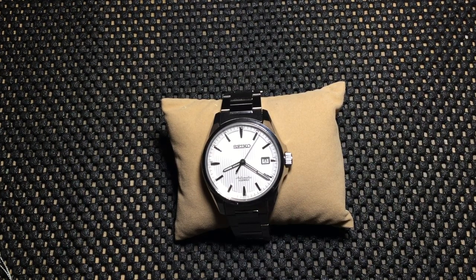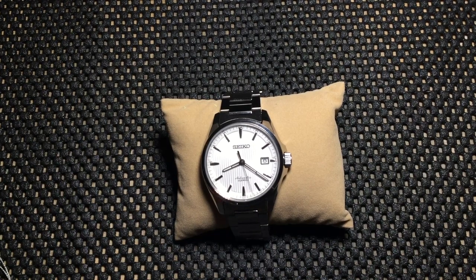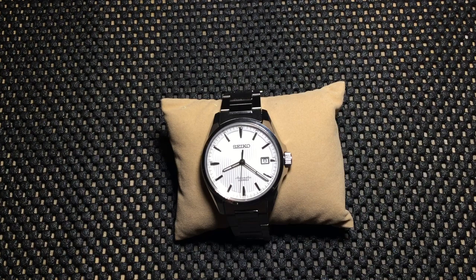Other than the loom and the trickiness of the bracelet — and I could have just gone to a jeweler, but I got home from work, I was excited, and I wasn't going to wait until the next day — it is absolutely a stunner of a watch and well worth the money. I got it through Amazon for $438 plus shipping, so call it $450. A week to get it, highly anticipated, and I'm glad I got it. I've actually got another watch to review in the next day or so, so I'll post that up for you later. Thanks for tuning in!